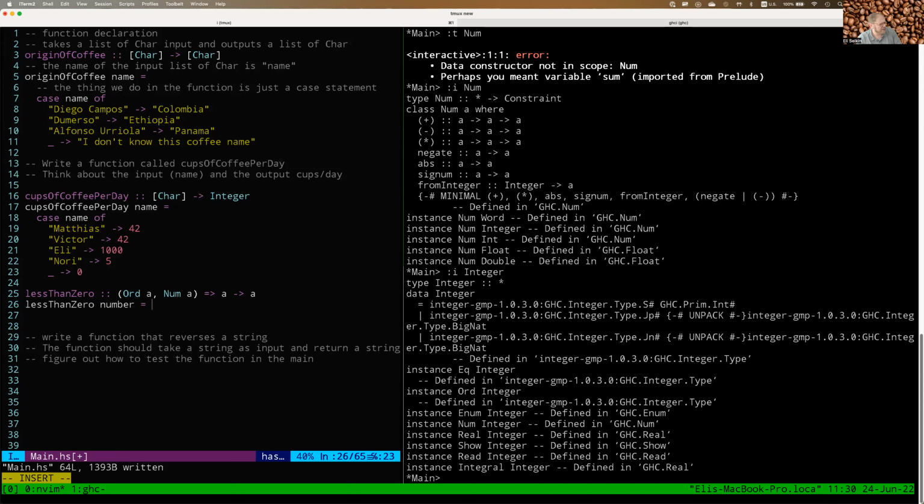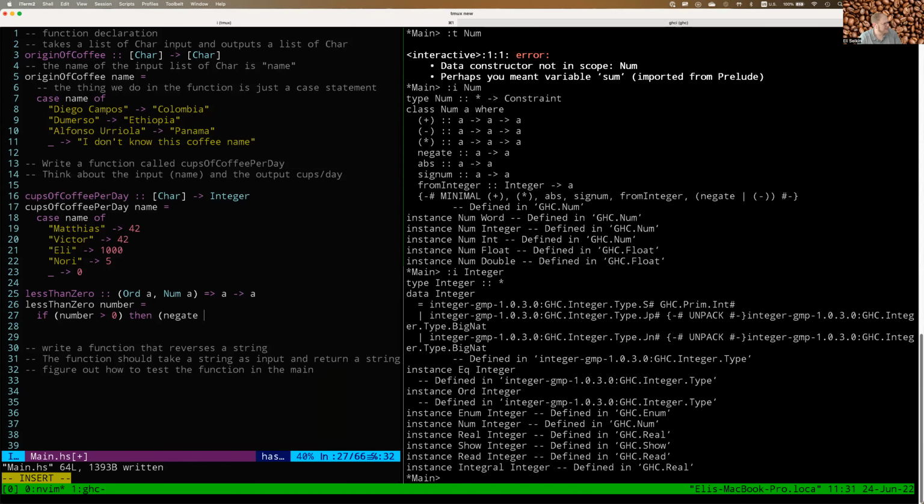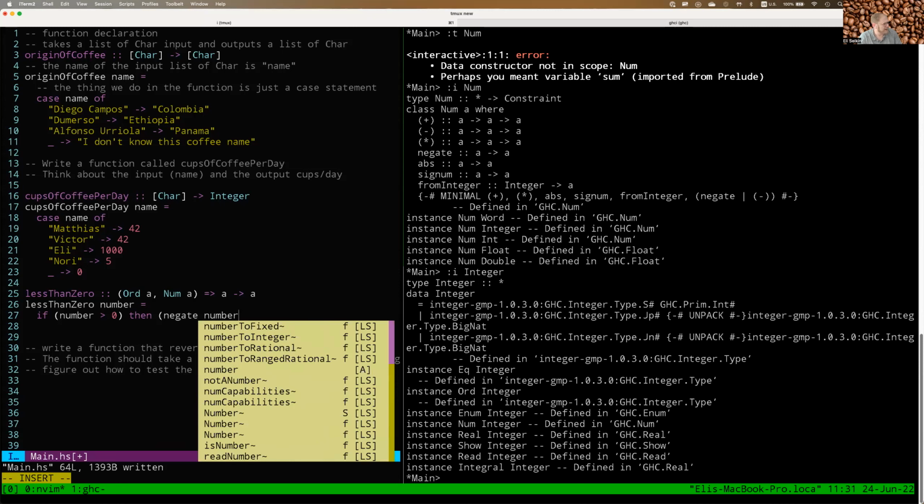So if we have here lessThan0 number, so we say if number is greater than 0, then we do negate number.